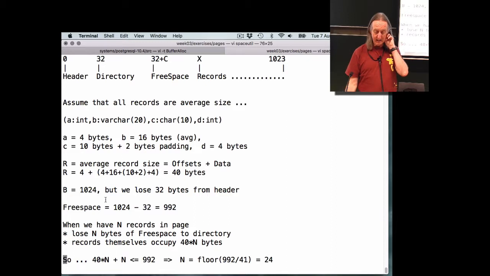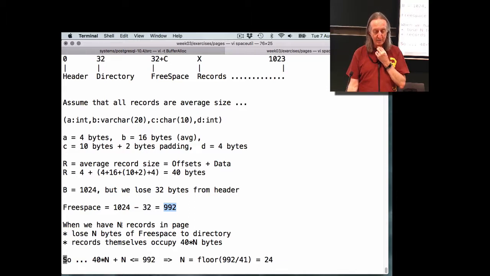So B is the total page size. B is 1024, and these values that I'm using here are going to recur frequently. B is the total block size for a particular database. R is the average record size. Lowercase r will be the number of records. Lowercase b will be the number of blocks, and so on. The actual free space that we start with before we insert any records into the page is 992 bytes.